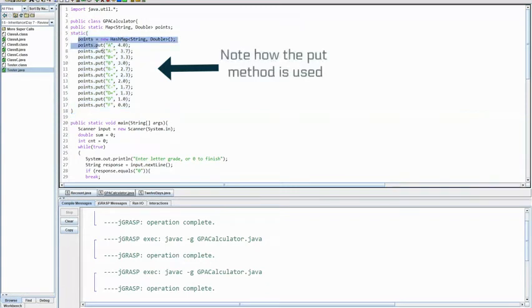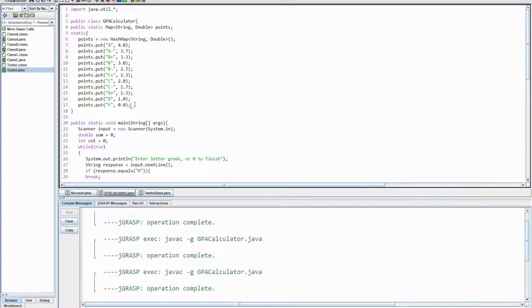I could have put this into its own method and initialized everything, but since I'm just dealing with grade point values, those aren't subject to change anyway. So I just went ahead and defined the entire HashMap up front. So letters A through F and their respective GPA values. The map type is string for key and double for value.